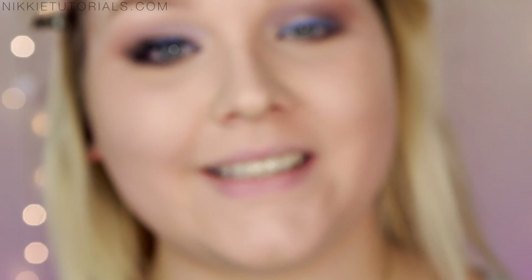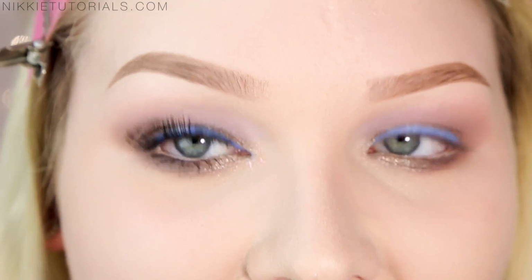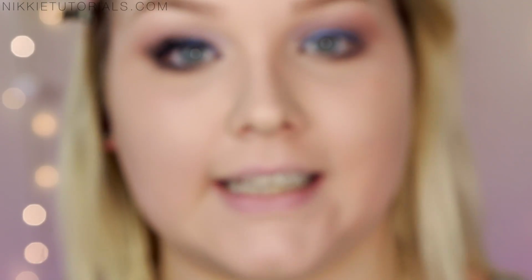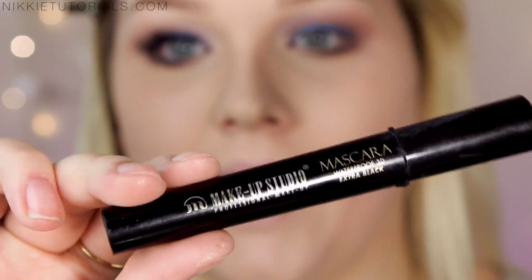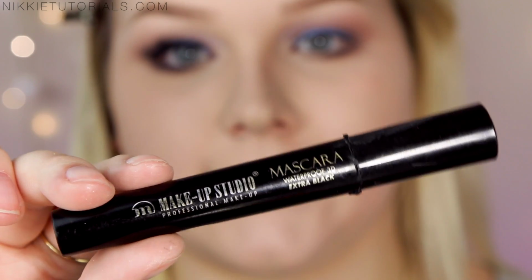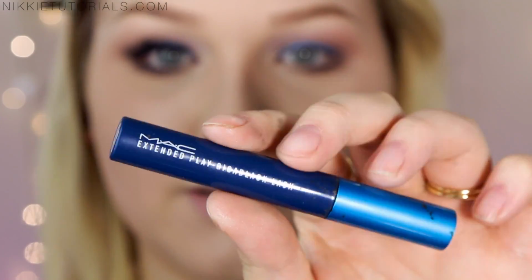Okay, now it's time for mascara and lashes, and because I want this look to be a little bit more romantic and lashy, I'm going to go for falsies and a lot of mascara on top and bottom. So for the top lashes, I'll be using my Makeup Studio Waterproof 3D in Extra Black. And for my bottom lashes, I'm going to go with my MAC Extended Play Giga Black Lash.